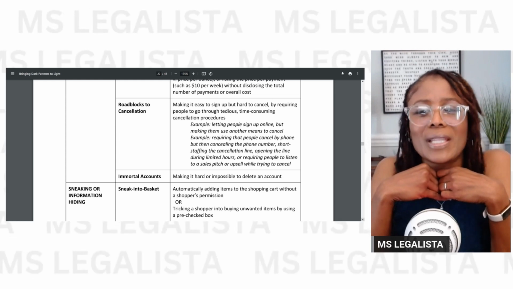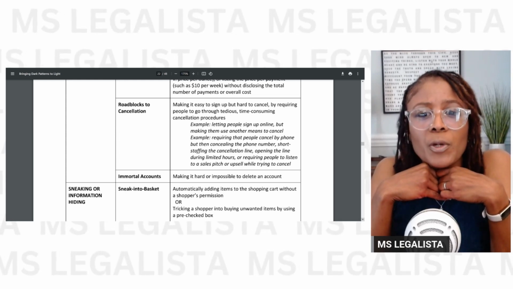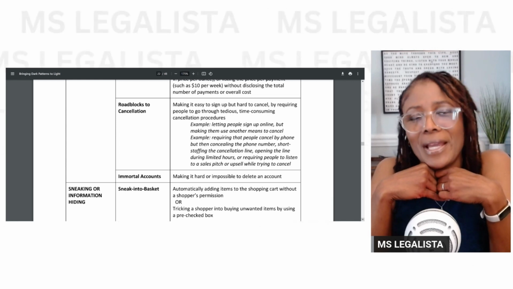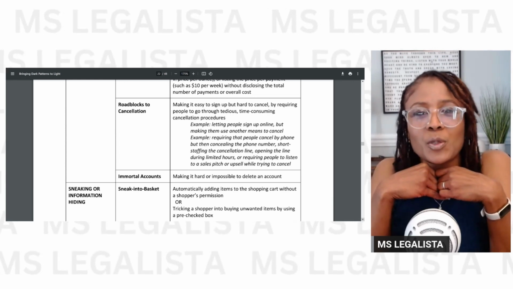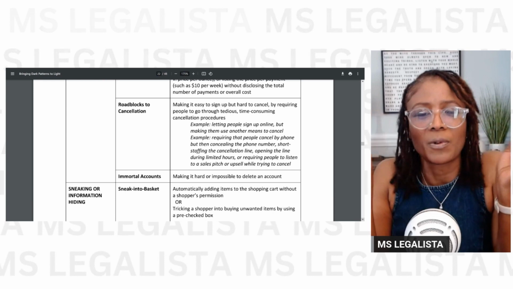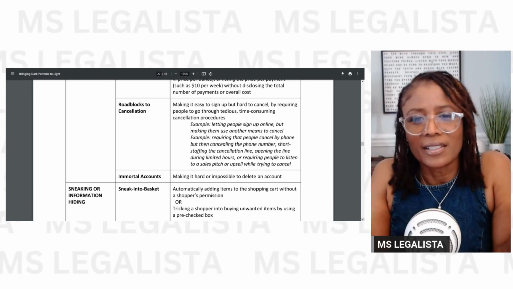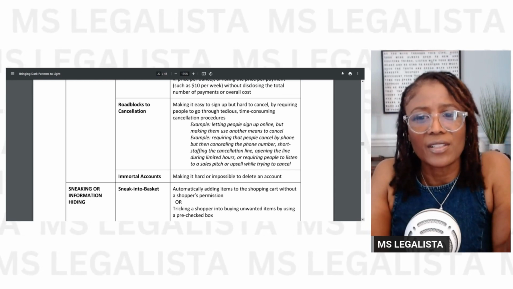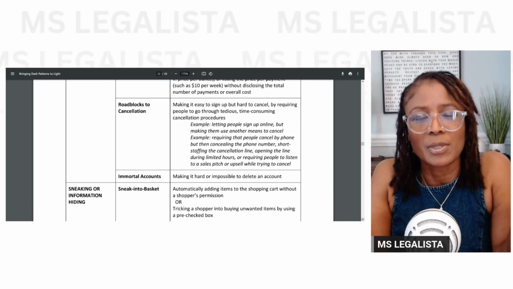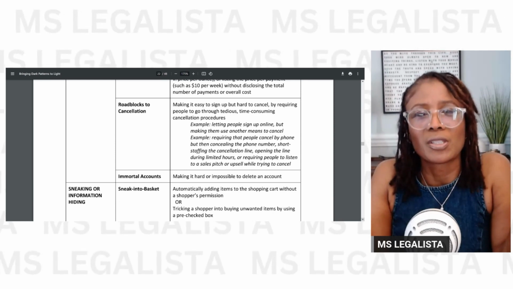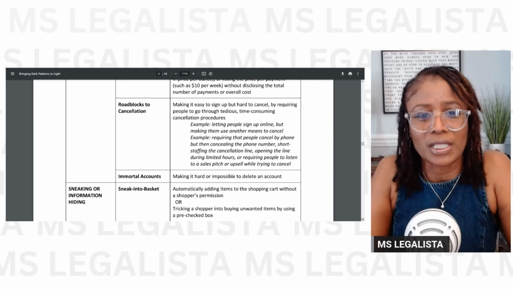I think the biggest one that I have seen is where you can't even find the information. I have had difficulty with that sometimes. I go to the website and it's just like, where is the information to cancel this thing? Why isn't there just a button? There was a button for me to sign up. There should be just a button for me to end this if I don't want it anymore.